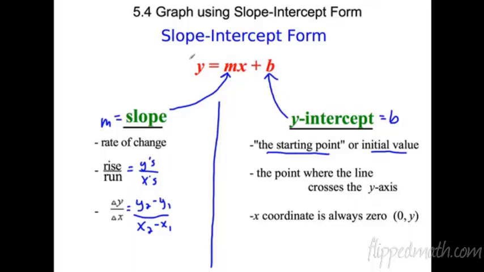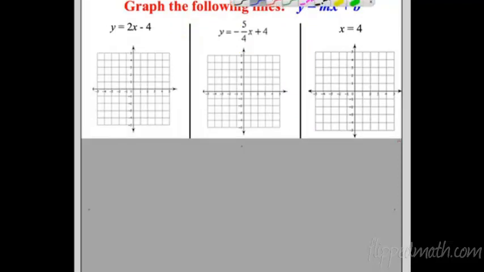This is huge. We're talking about y equals mx plus b, so make sure you have this written down. X and y are always changing. Whatever x is changes y. That was that whole independent, dependent kind of thing we looked at. So they're going to stay variables. So what we're going to do is graph using this formula. What's nice about this, I can instantly see the slope. I can instantly see the y-intercept. In this case, I can't find the x-intercept without a little bit of work. So it's a little bit of a drawback. But overall, it's the one we prefer. Alright, so let's start using this formula to graph some of these things.